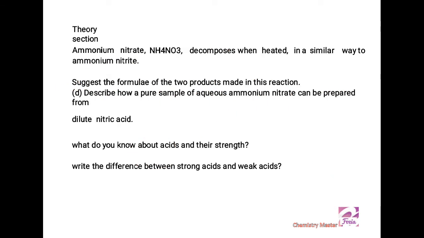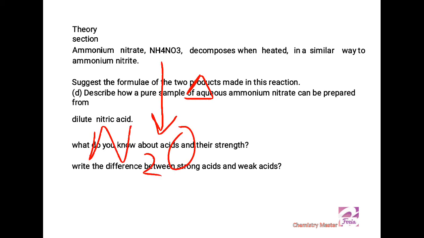Now we come to discuss the theory section. Ammonium nitrate decomposes when heated in a similar way to ammonium nitrite. Suggest the formulae of the two products made in this reaction. So when we write the reaction, when we heat ammonium nitrate, the two main products are nitrous oxide and 2 moles of water.